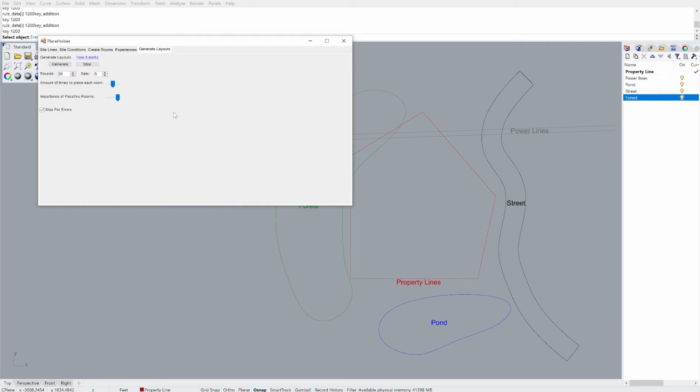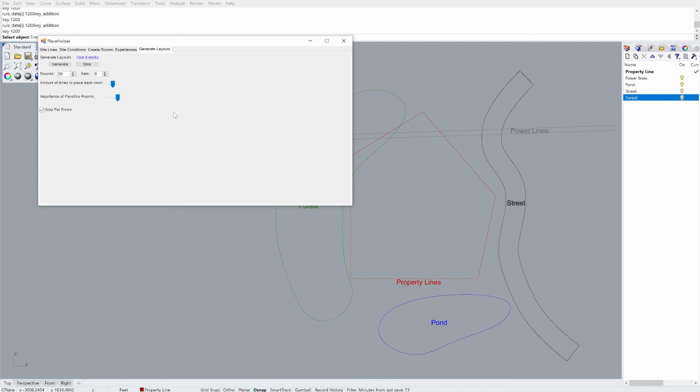So this solver algorithm builds each layout by joining rooms one by one on the site and scoring the resulting layout by what percentage of the rules have been met. Then each room order is partially shuffled and another layout attempt is made. If the new layout gets a higher score, this process repeats using the new layout. If the layout's worse, this process repeats with the previous best layout.